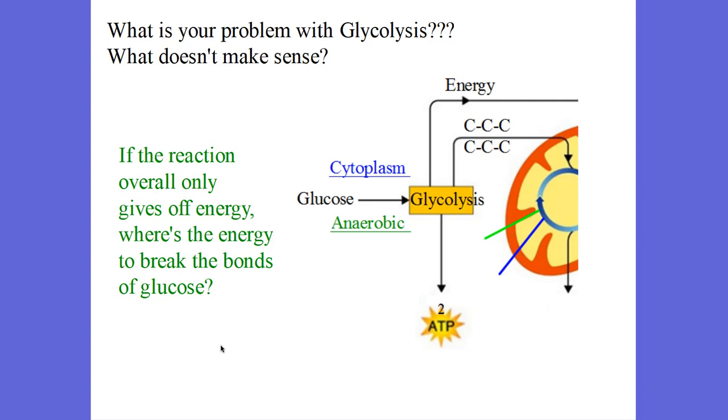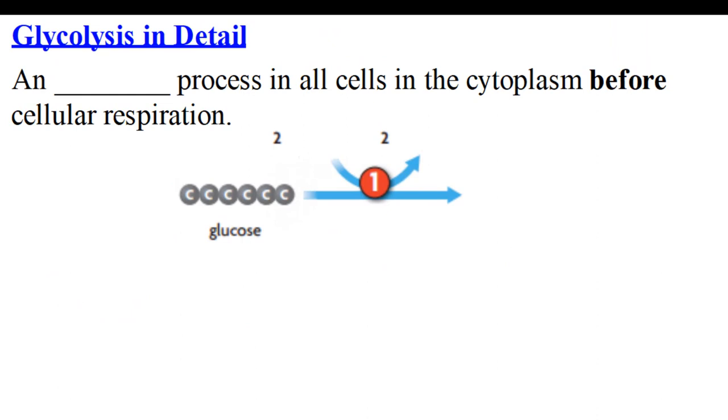So many biology teachers, microbiology teachers, and biology students think that when you break bonds, you release energy. That is wrong, wrong, wrong. That is never correct. When you break bonds, you need energy. It's an endothermic process. So my question is, why doesn't this make sense? It's an exothermic process. It's giving off 2 molecules of ATP. So we have to look more in detail. We can't just memorize what the biology teacher wants us to memorize.